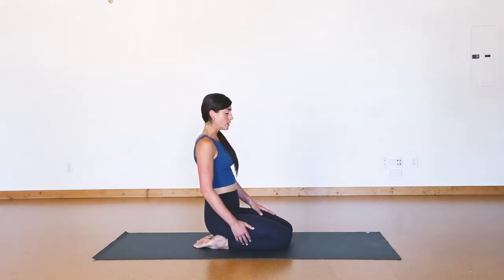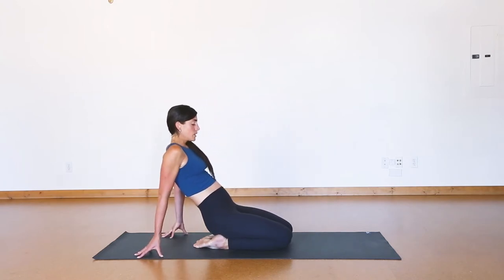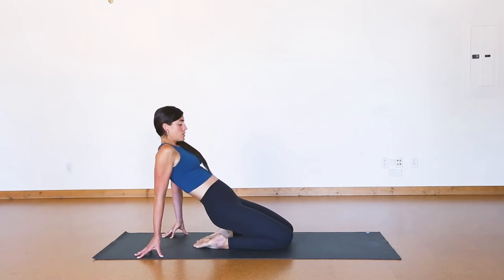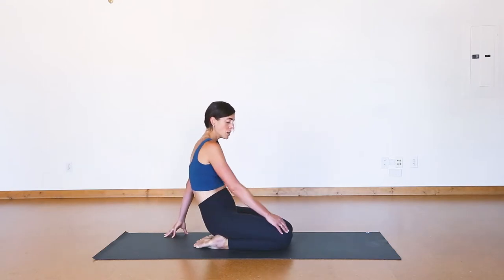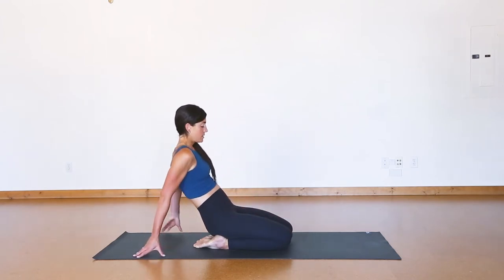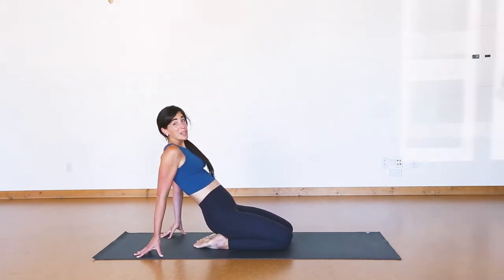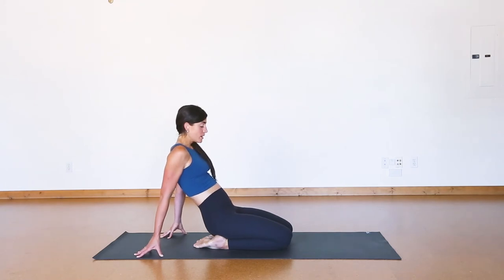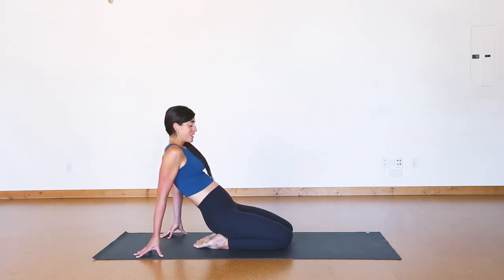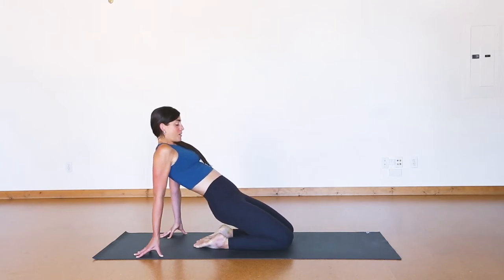If you'd like to go back a little bit further, you can start by just placing your hands behind you, and all we're gonna do is just kind of lift our hips, trying to keep your knees straight, getting a good stretch through the knee and the quad where the attachment is outside of the quads. So chest opens and you can kind of come in and out of this as often as you like. It's super intense, especially if you've done a lot of riding. So hips forward, lift.